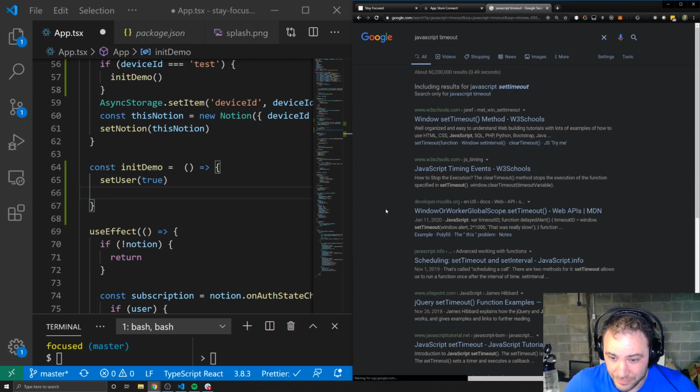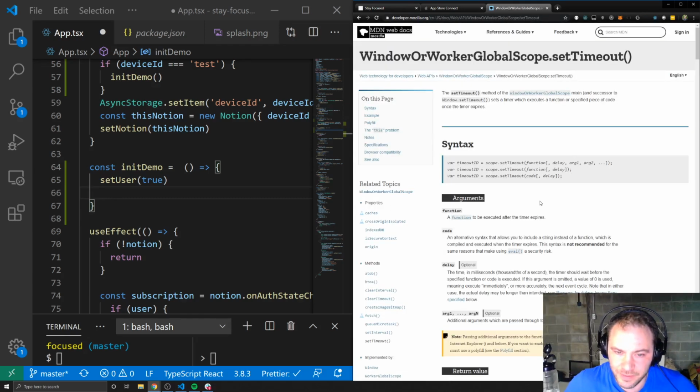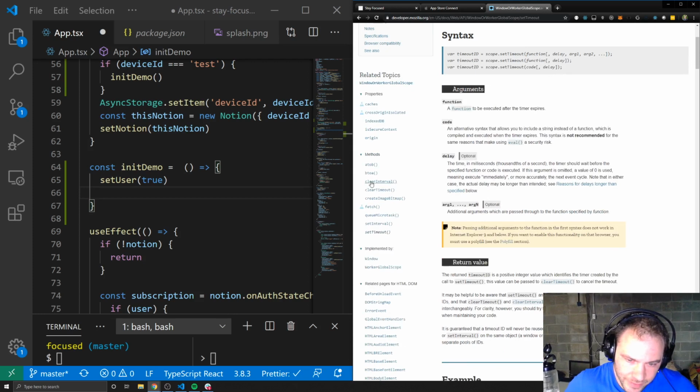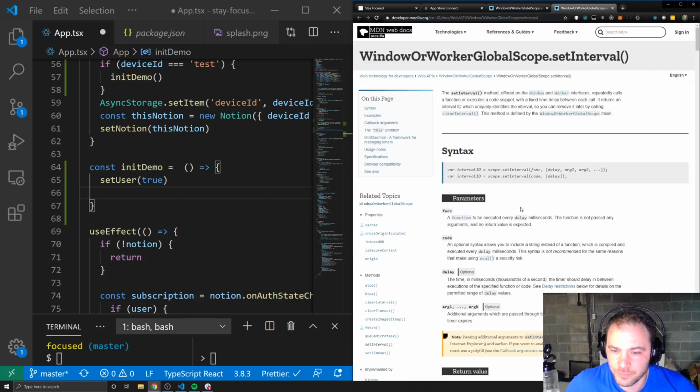JavaScript timing events. That's kind of what I want. Let's go MDN. I like that better. Okay, I want to see the related timeout set interval. This might be what I want more.